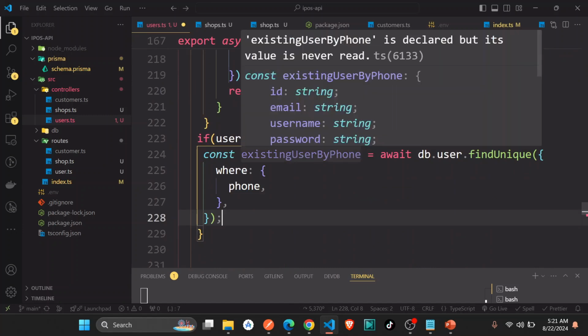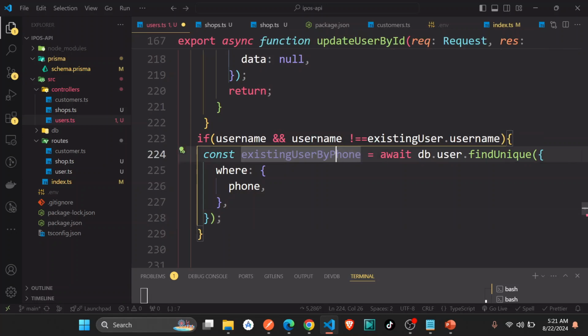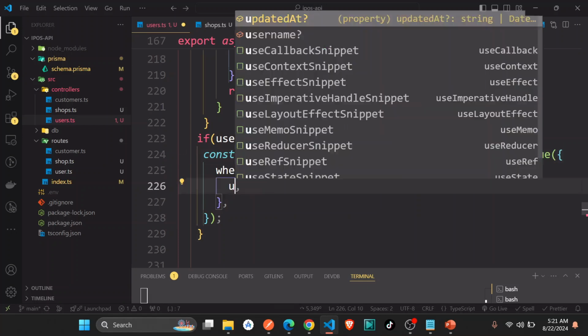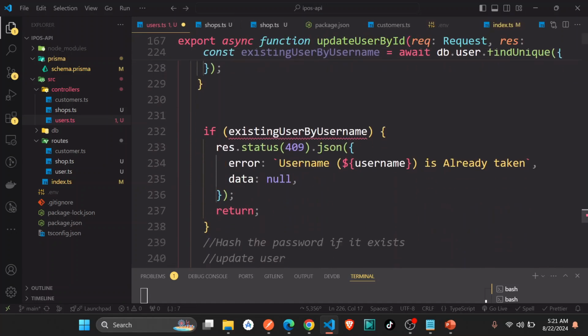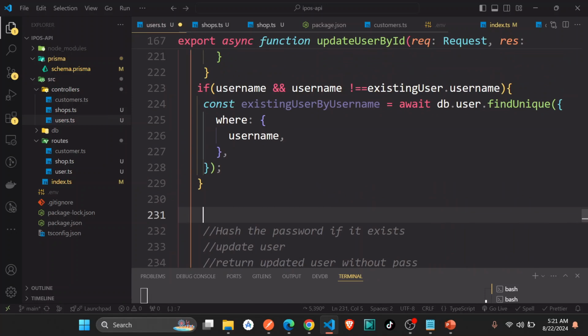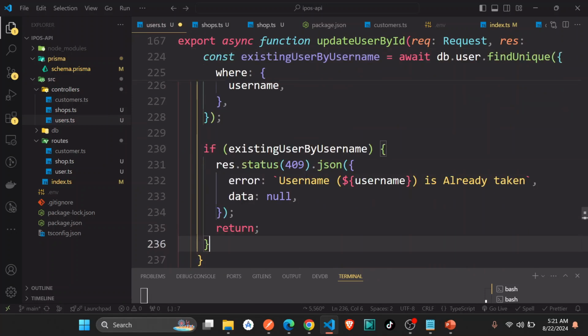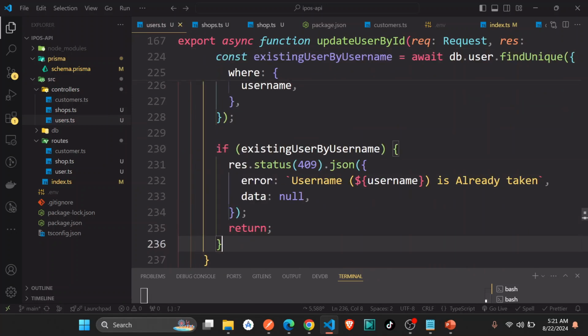Existing user by username. And this is going to be username. And if that is true, then inside here, just going to go ahead and check if it exists.